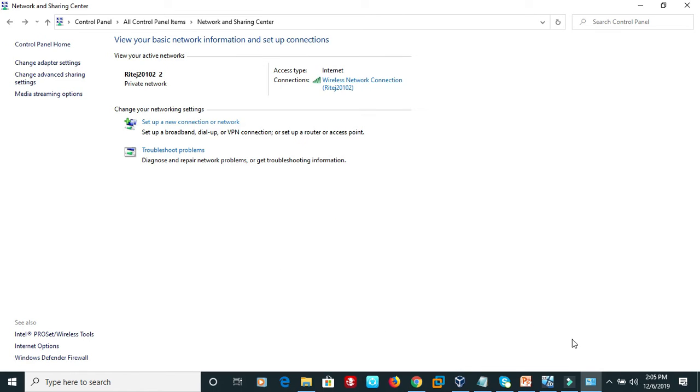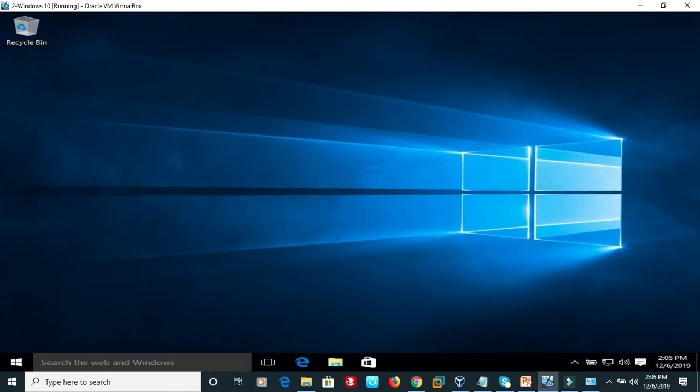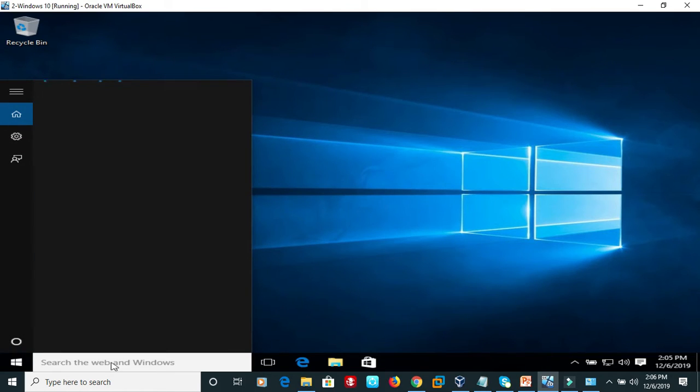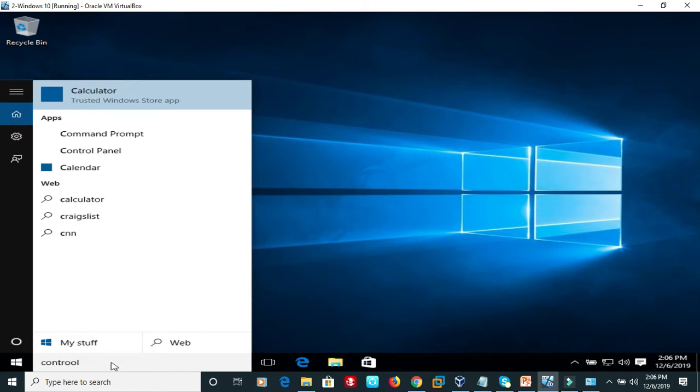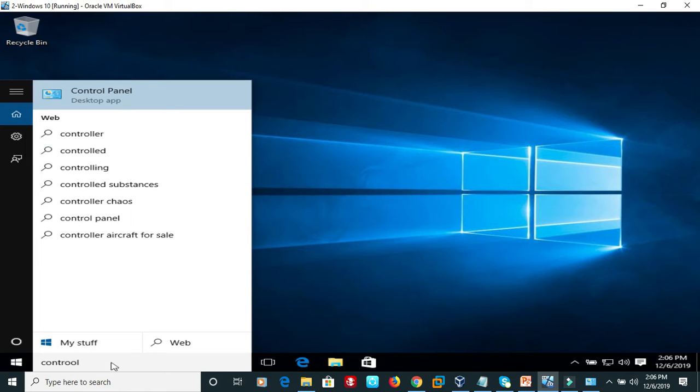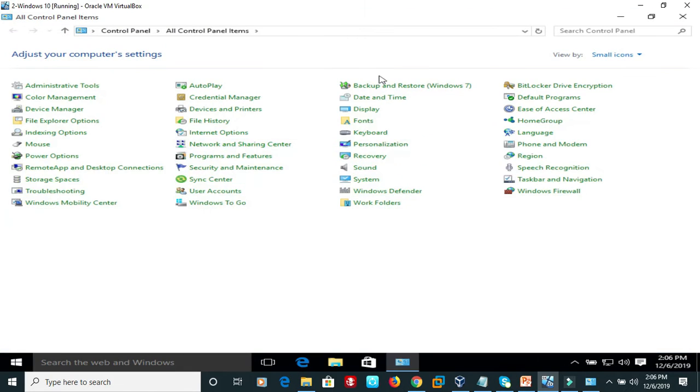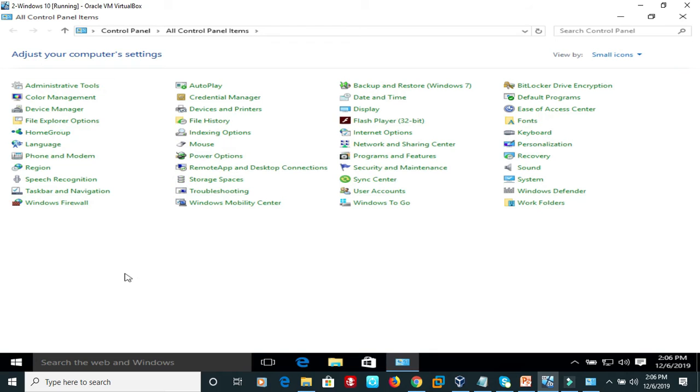We will do the same thing on the other PC. Go to control panel. Look for Network and Sharing Center.